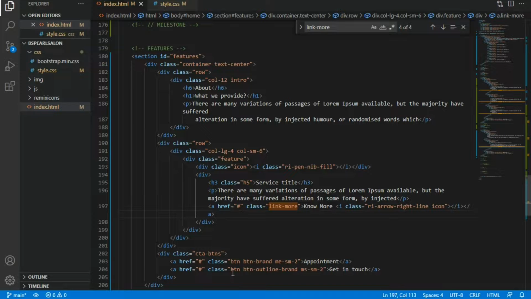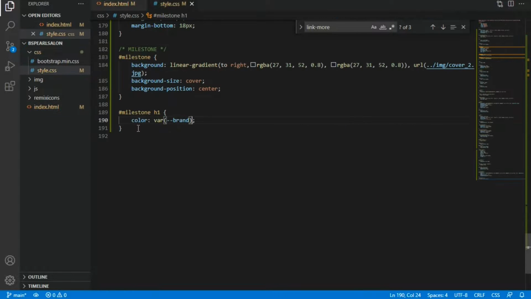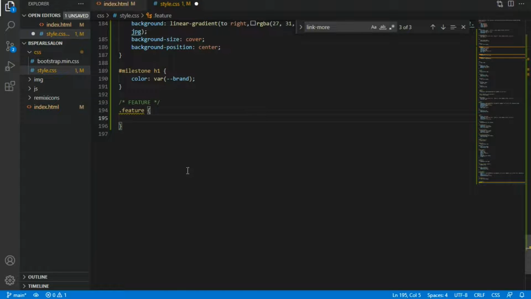Okay, so I'm gonna design these features. I'm gonna create a comment, feature, and I'm gonna give a padding. I don't need padding, so I'm gonna set the display property to flex.